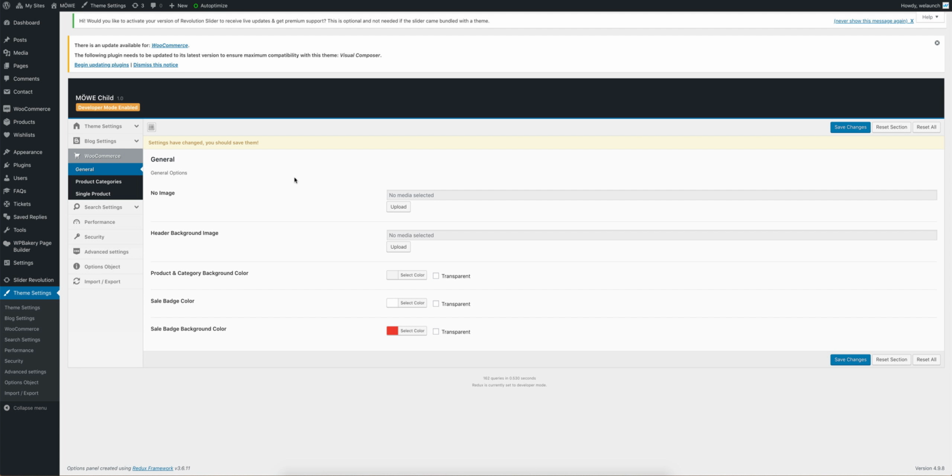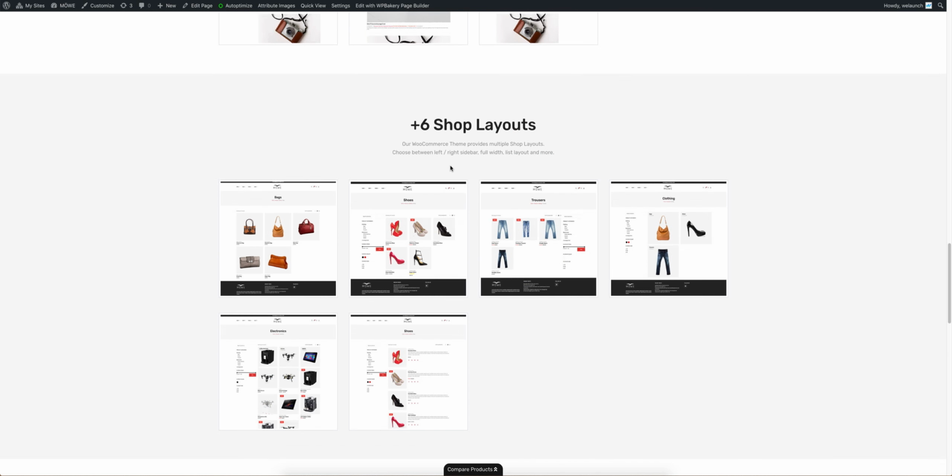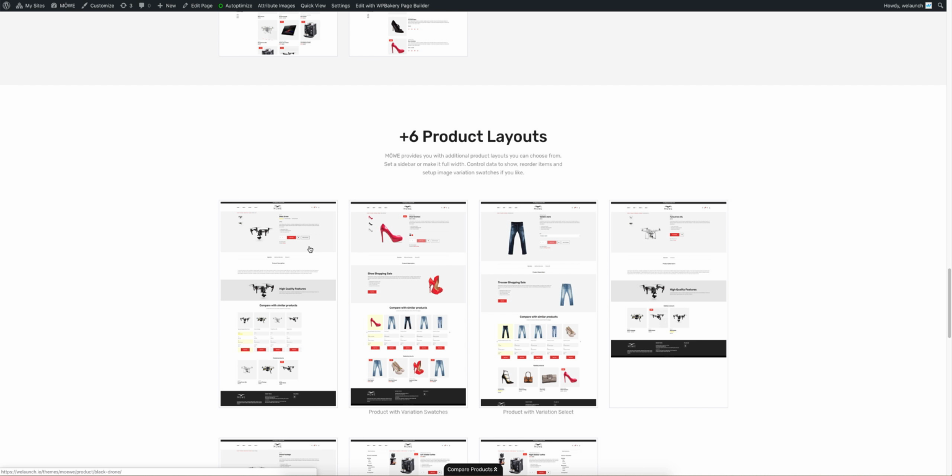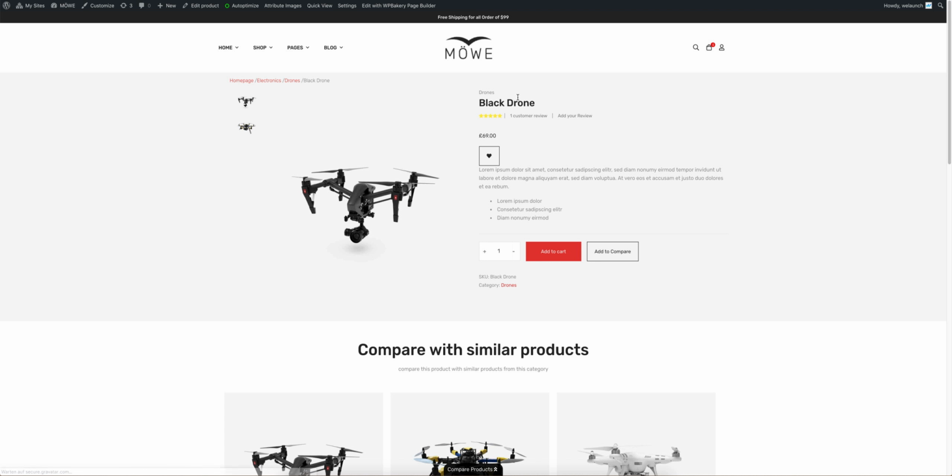In the WooCommerce section, so if you have the WooCommerce plugin installed and you want to sell some products, here you can also set a custom default product image. You can also set a background image if you want. Then we have a product and category background color. I can show you, for example, here. That is the one we can see here on the bottom of the page, in the background of the page.